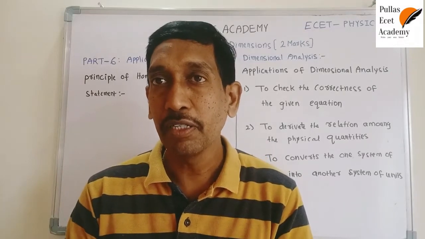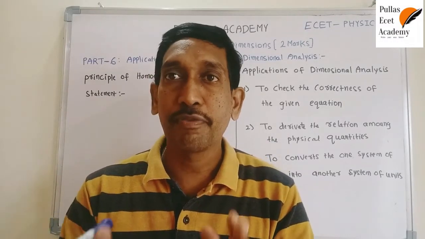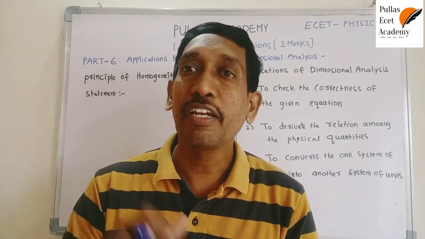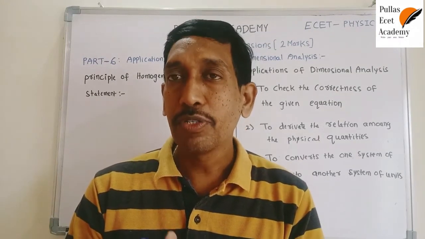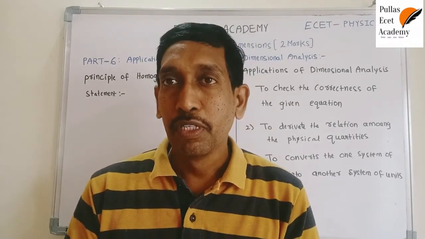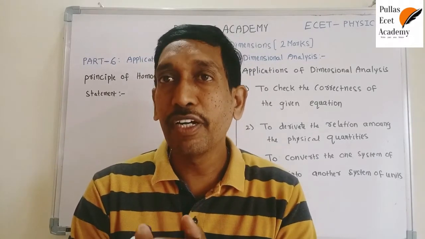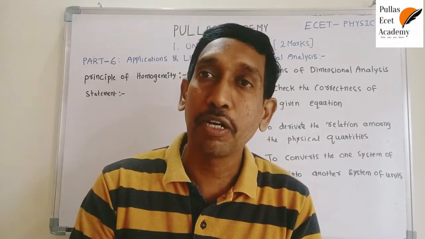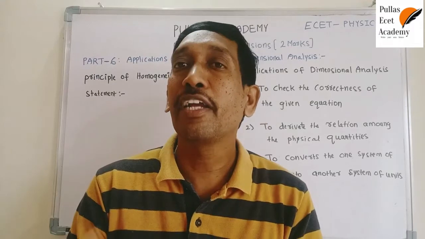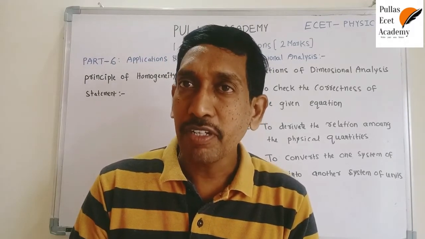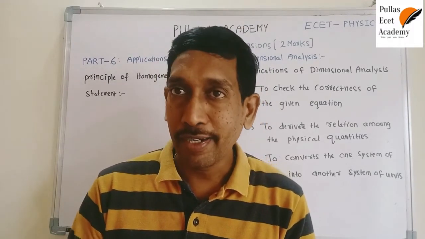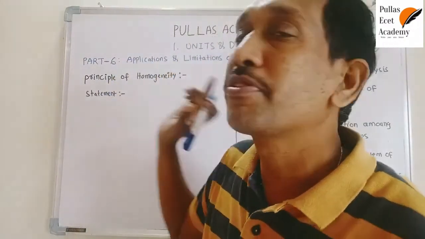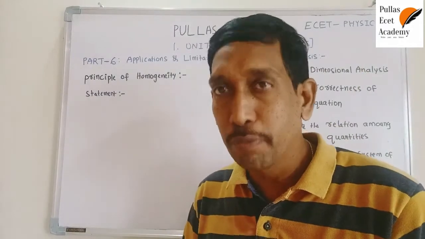What is the statement? Physical quantities of the same dimensions can be added, subtracted, and equated. Otherwise it is not possible. Physical quantities of different dimensions cannot be added, subtracted, and equated. If they have the same dimension, it is possible to add, subtract, and equate. That is explained by the principle of homogeneity. That's the importance of the principle of homogeneity.